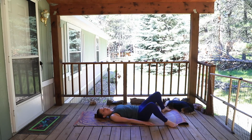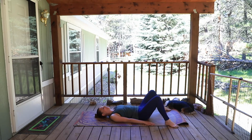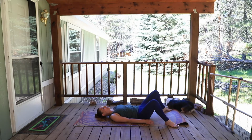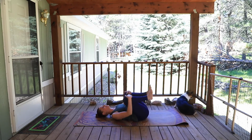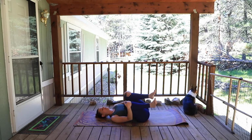We'll do one more round on each side. So going right, center, and left, center. Now bring your knees into your chest, wind relieving pose, and you can rock side to side. Give your low back a little bit of a massage here.